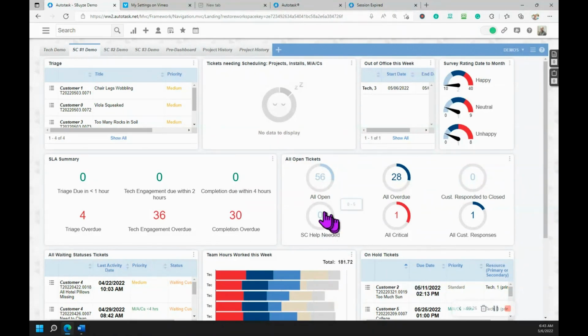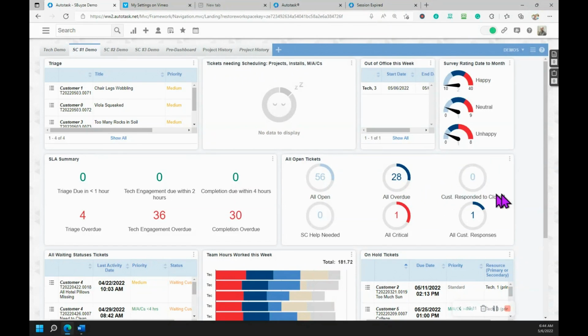If a service coordinator needs help, there's a UDF in a field. Actually, it's a status. I apologize. It's a status where the technician can continue working on the ticket, they're the primary on the ticket, but they can alert the service coordinator that they need some non-billable help, maybe track down parts, maybe reach out to the customer, confirm that everybody remembers going to be on site tomorrow. Service coordinators should always know how many critical tickets are in play. That's just an awareness they need to be of.